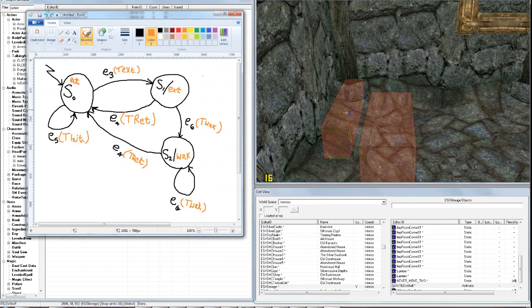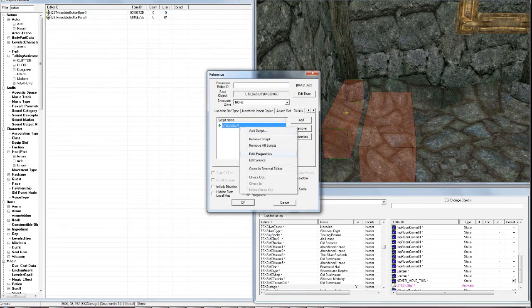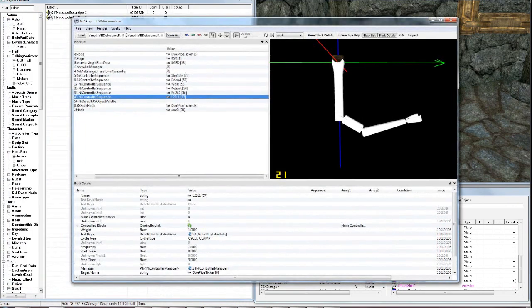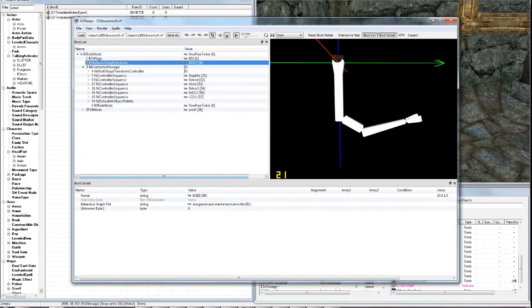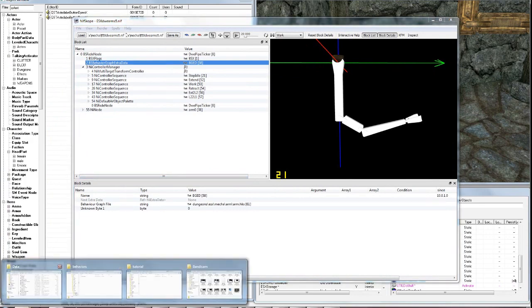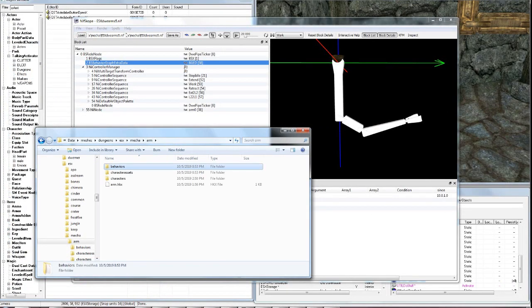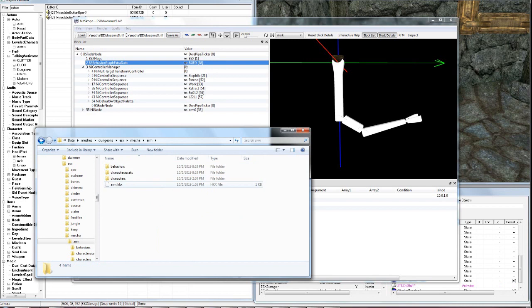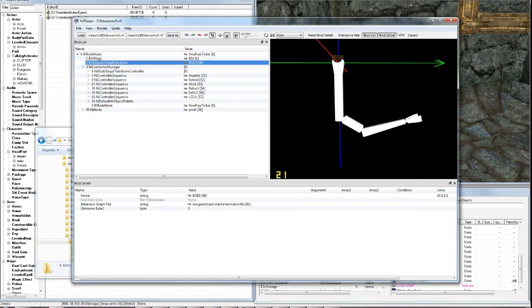Now, what we're going to do, because we obviously did some modifications to that behavior in the behavior graph, remember, you have to have this, if I didn't specify. And I might not have, so I'm going to do it now. So this is the location of the NIF file. In that same directory, remember, put your folder in there. Now look at the BS behavior graph extra data.